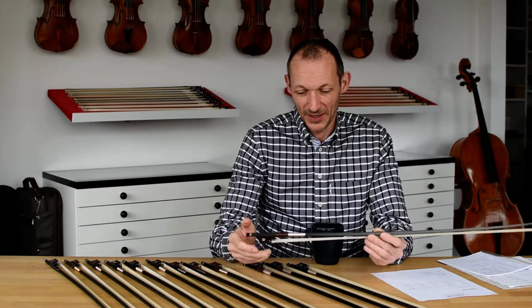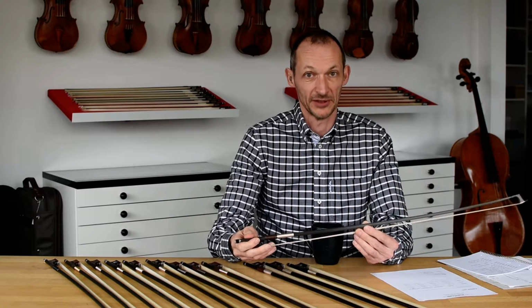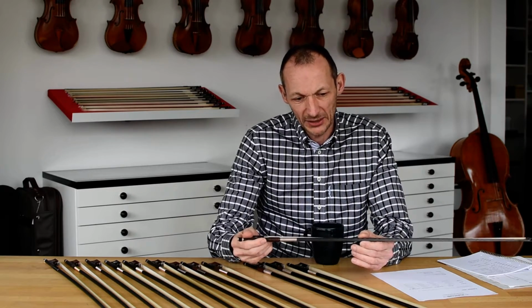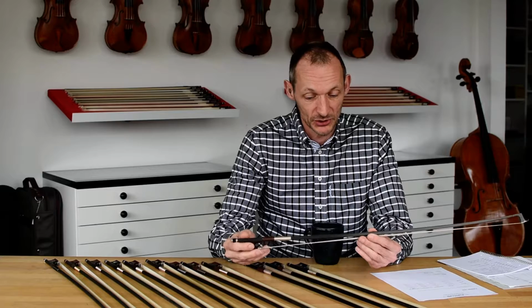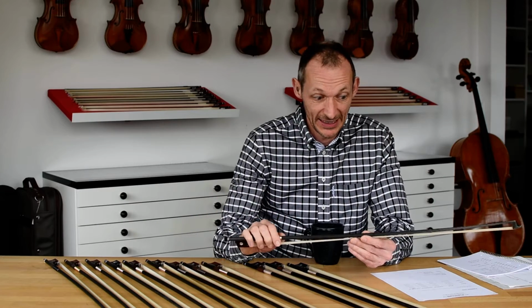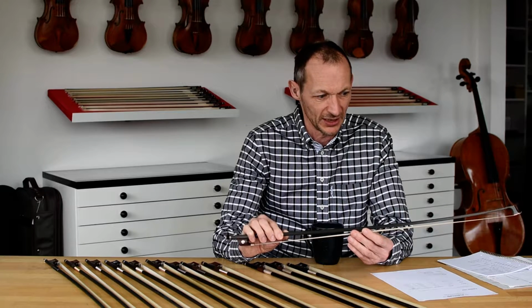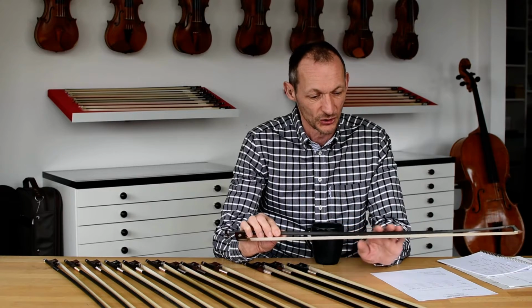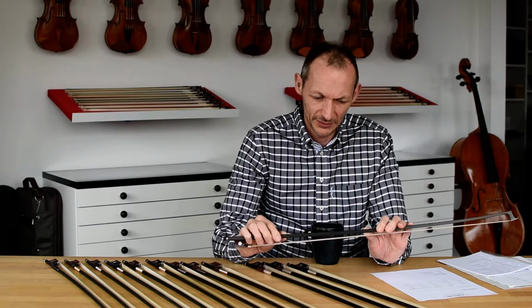So we had to either make our paint much more durable for soloists, that was a problem, or get rid of it. And we tried both. When we made our paint thicker and stronger, we discovered that it tarnishes the sound. It kills some overtones, which we didn't like. And we tried the other way. How is it when we grind it all down and polish the stick? Well, we found that our surface was not nearly good enough to do that. So it wasn't looking good. So we worked the extra hours to make our sticks look good enough so we can present them without paint. That was a little difficult.